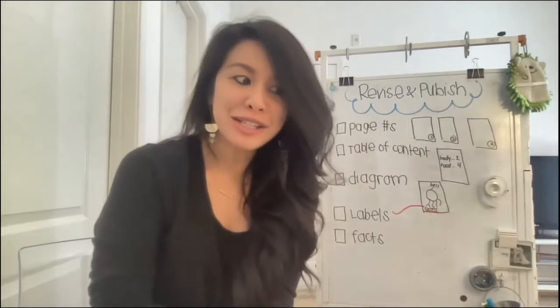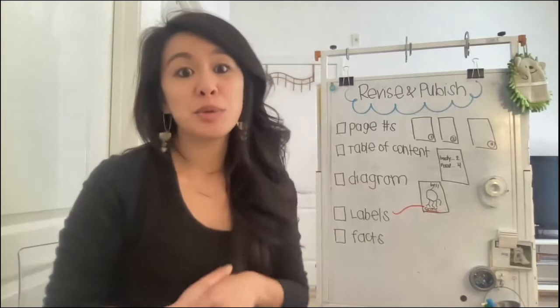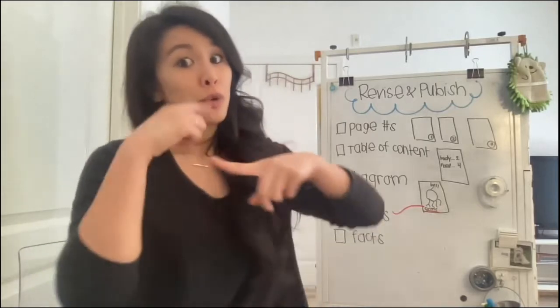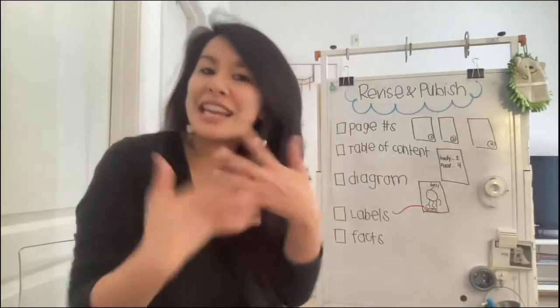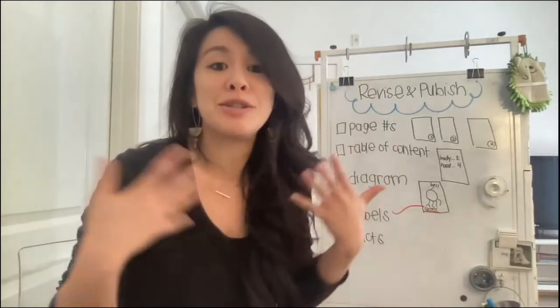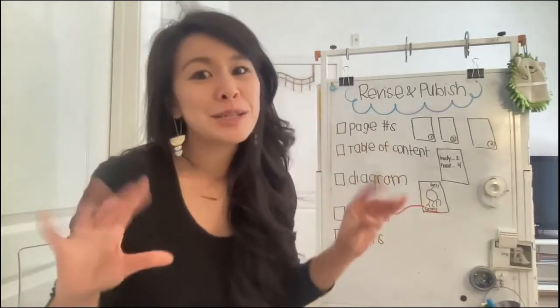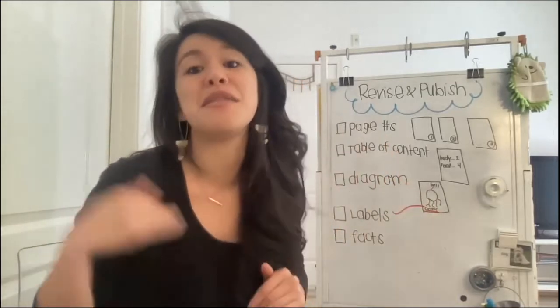Well, today it looks like we're coming to an end for our first informative book. So what we're going to do today is called revise. Everyone say revise. And then we're also going to publish. When you revise, that means you're going back to your book to make sure you have everything to make your book the best of the best.